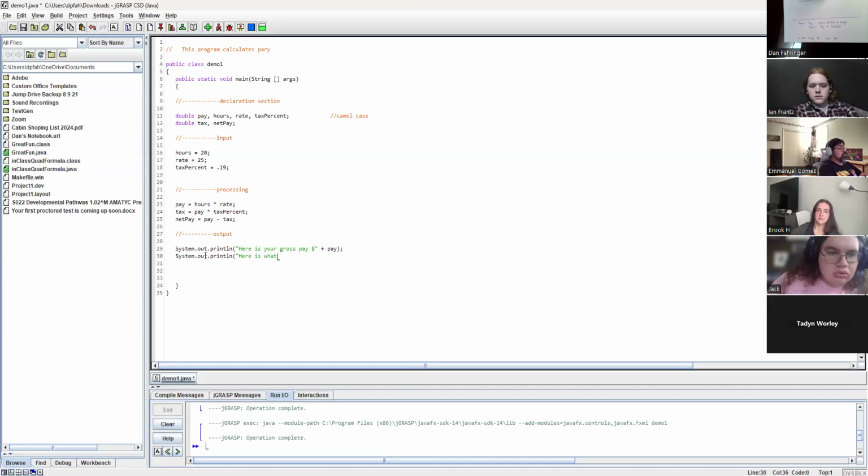Here is what you will pay in taxes. Space, a $ sign again. Plus tax. That's not a plus. Plus tax.